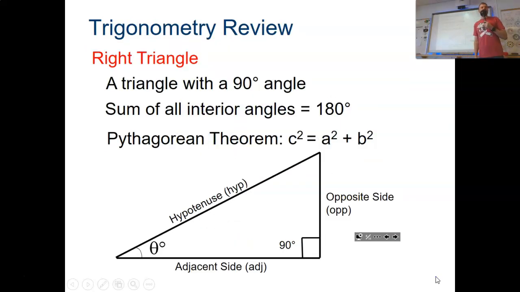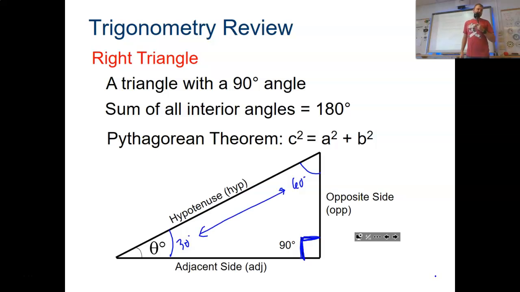We're going to be using trigonometry when we're trying to find these angles and what we're going to call components of the vector. Number one, if it's a right triangle, there's a lot of things you can do. The angles add up to 180. So if this is 60 degrees, this has to be 30 degrees, because 60 plus 30 plus 90 equals 180. These are what we call complements. It's a compliment to be told that you're skinny. I always used to get complementary and supplementary screwed up in geometry, but it's a compliment to be told you're skinny. So complementary means 90. To be 180, that's not complementary. That is supplementary. So a little something for you.